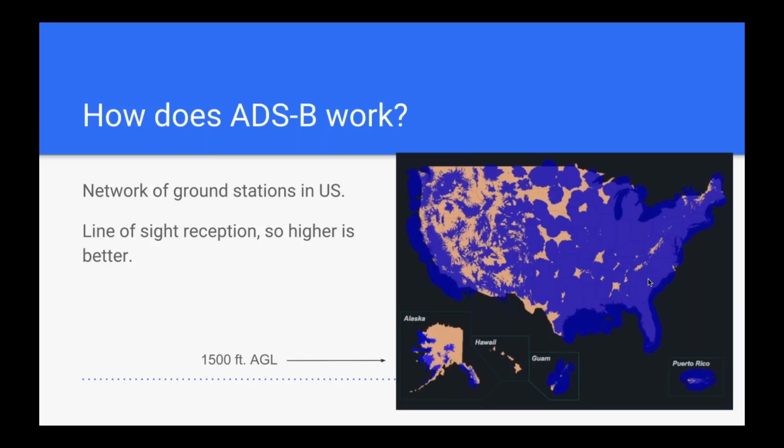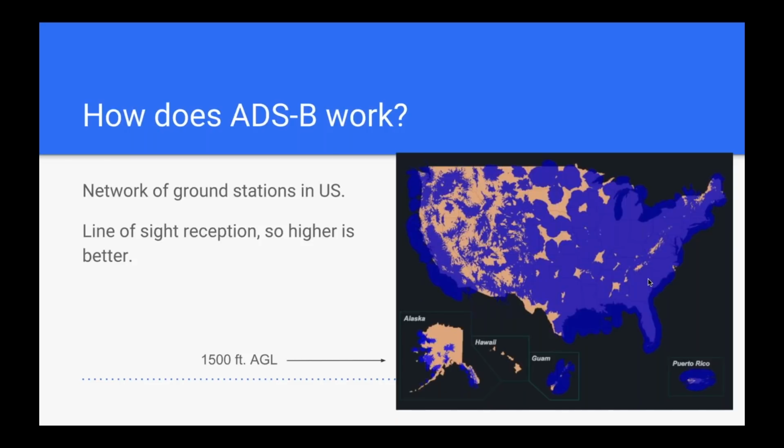And that's the key piece with ADS-B. It's ground-based, so it's coming up from the ground like VORs. So just like a VOR, line of sight reception is what we're talking about here. So you need to be at altitude to get reception most places. Unless you're at an airport where there is literally an ADS-B ground station on the airport, you probably won't have ADS-B weather on the ground.